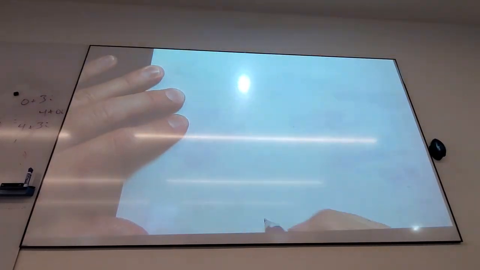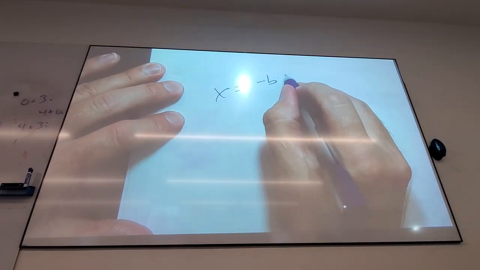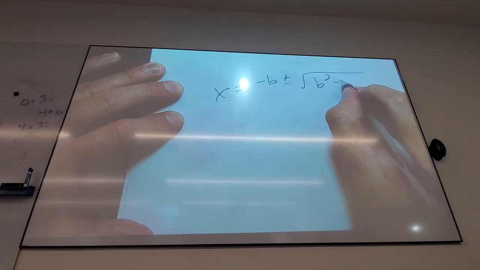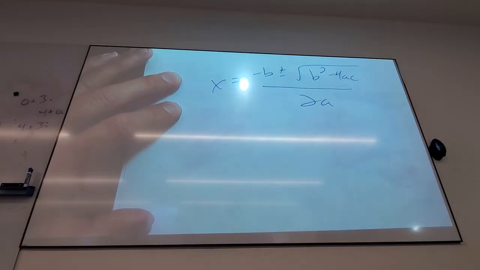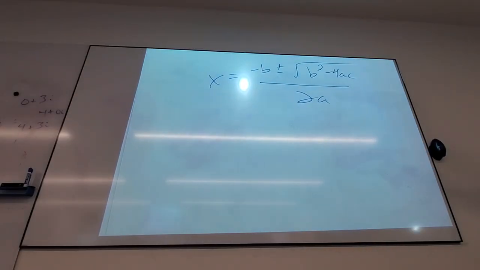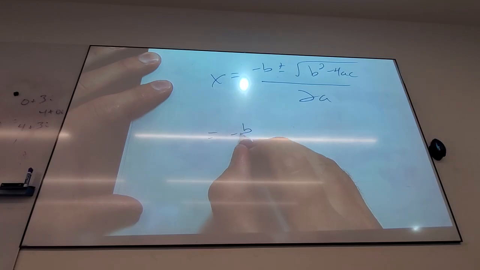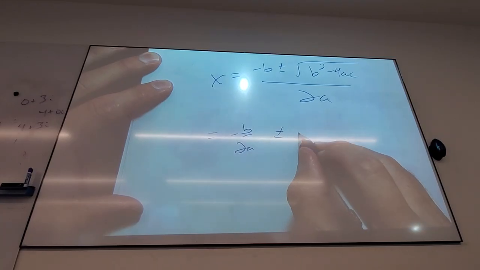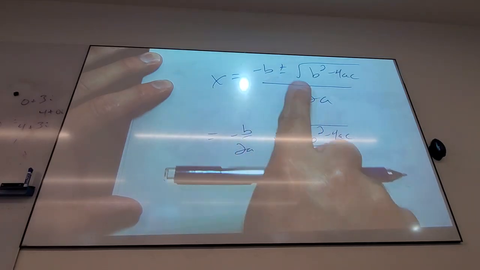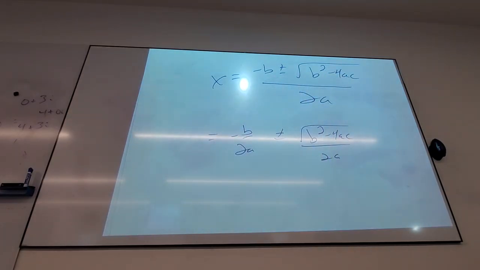So forget this guy. You've done your job. What is the quadratic formula? It's this business here, right? Now watch, stay with me. This gets a little trippy. I'm going to rewrite this a little bit. In fact, I'm going to take one step back from the time we proved this. So I'm going to write it this way: that over that, plus or minus that over that, and just split the fractions apart.